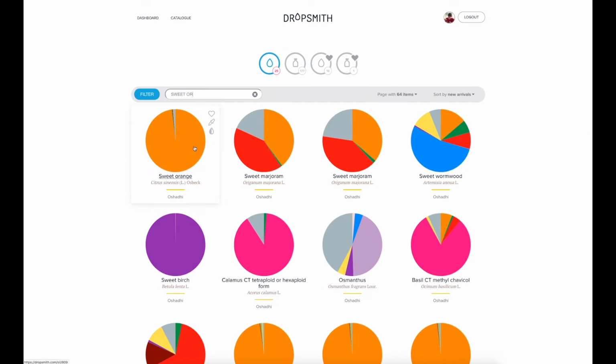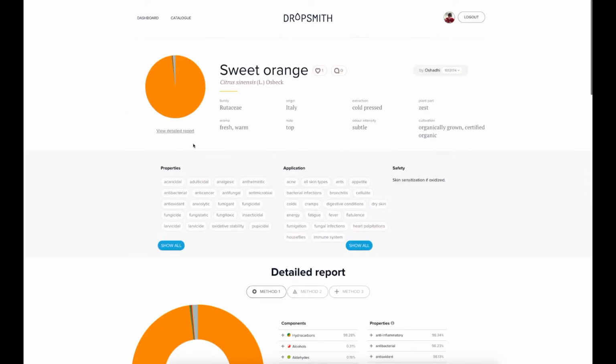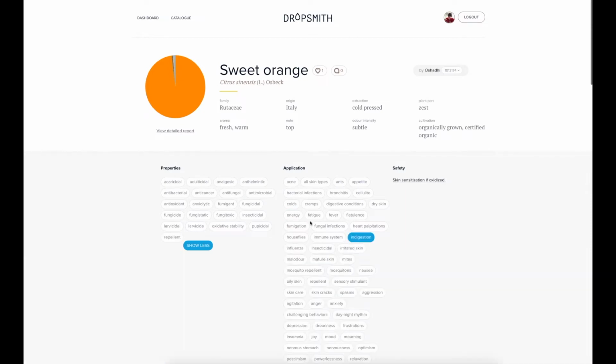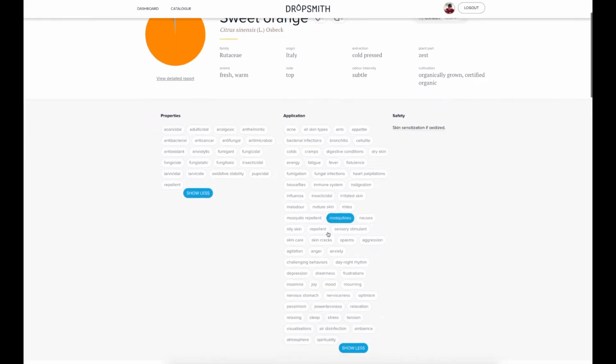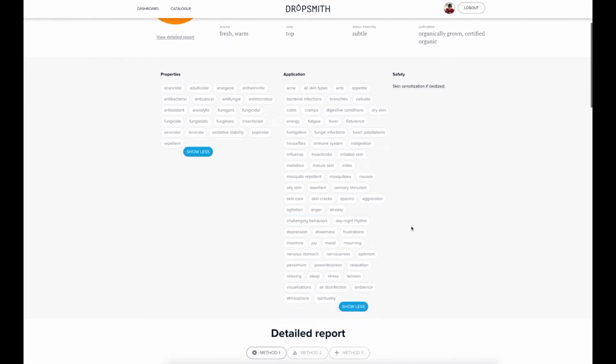If I click on sweet orange and I click show all, you will see there is no association with the properties or application, which surprised me, because there is if you write skin. You will see that it is quite useful for skin, and this is an oil we probably all have in our cupboards, and nothing with wounds.